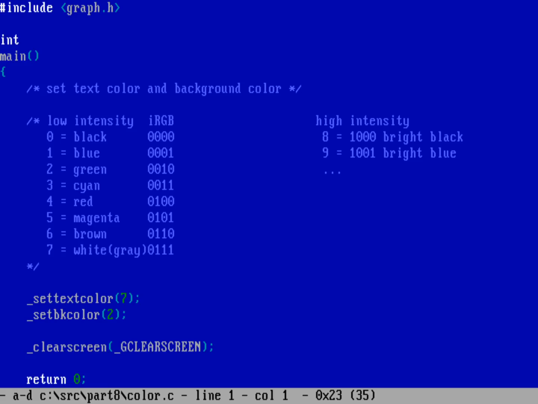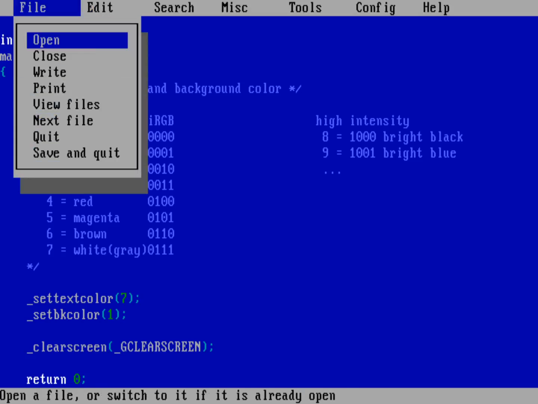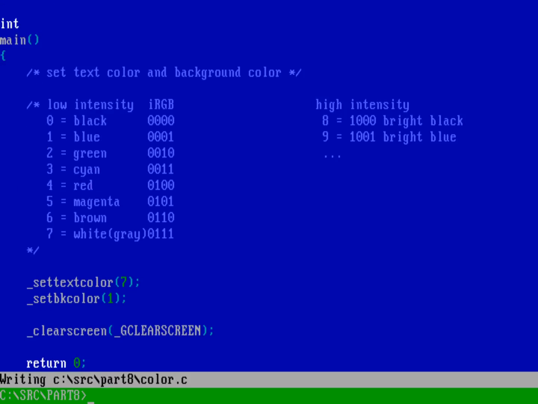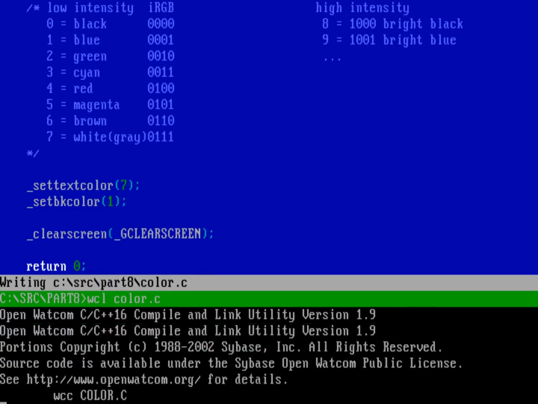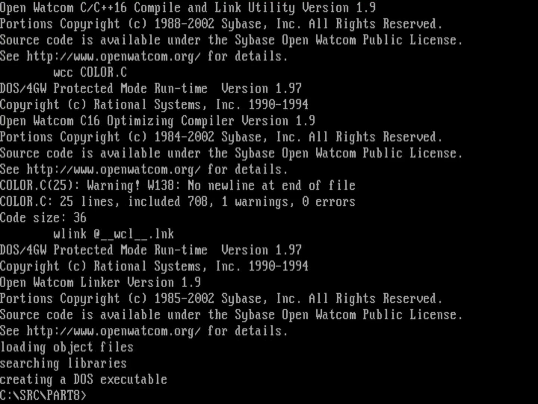If I change my program to use a more pleasant color for me, white text on a blue background, I change set background color to use 1, which is blue, and I compile that with WCL color.c, and now I run color, and you can see I'm getting white text on a blue background. And so that's how you're very simply going to set colors in your programs.